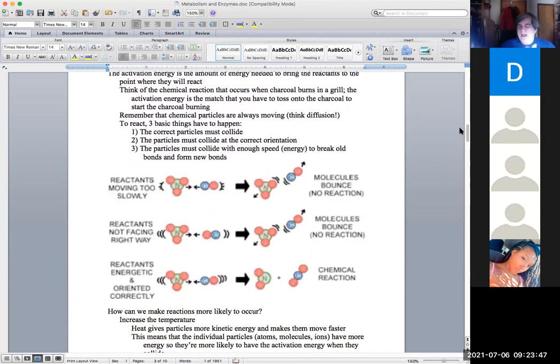Now let's think about what we have to have for a reaction to actually occur. Keep in mind there are 10,000, 11,000 chemicals in a typical cell. Some of the chemicals, like water, there are a lot of water molecules. Other chemicals, there are only a few. So, one idea to think about all the different molecules in a cell: if you think about the room that you're in, imagine filling that room up with grains of sand. Every grain of sand would represent a different molecule inside that room, or inside that cell, if we think of that whole room as being one cell.